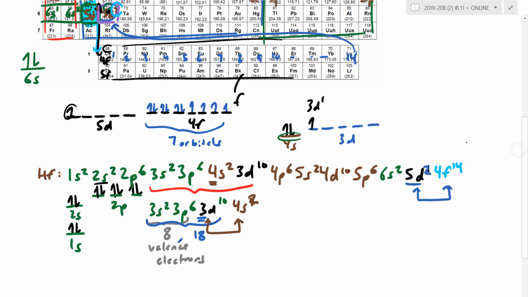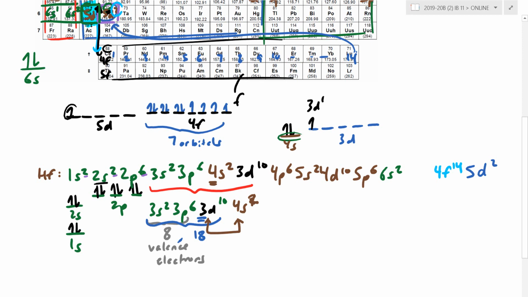I see that all the F blocks are completely full, and now we're just starting to finish off the D block. So either you do the 5d2 on the left-hand side, or you can have the 5d2 here, since we're filling in the rest of the 5ds. So that is the electron configuration for hafnium. If I add up all these superscripts, this should give me hafnium's element number, which is 72. 72 protons means 72 electrons, and here's a full roster.